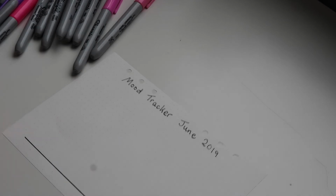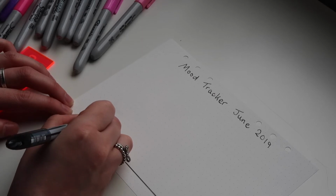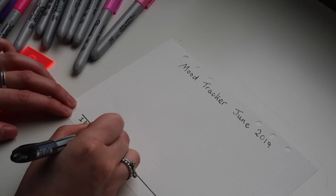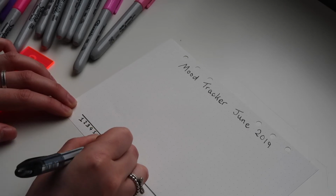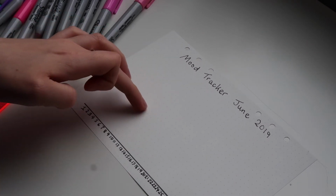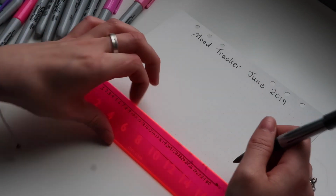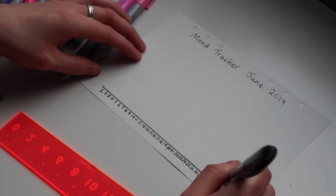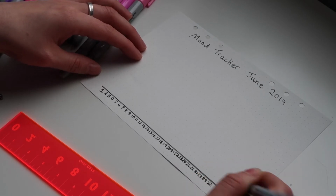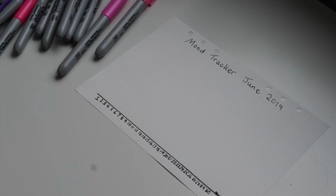So there is your line, and so then you just want to go, obviously leave one at the front, do the dates along the bottom, and just be careful not to smudge the end like I just did. So I'm just going to leave it longer. Keep your ruler out. Just want to get the smudge off of it.